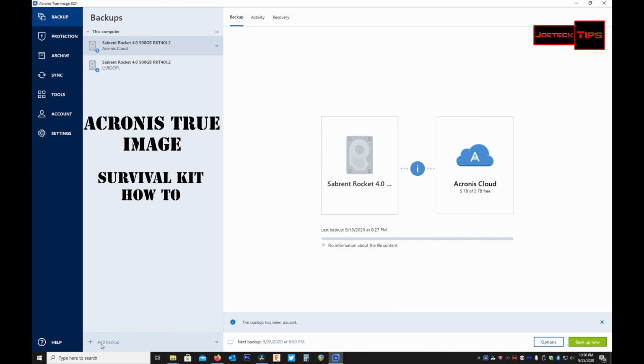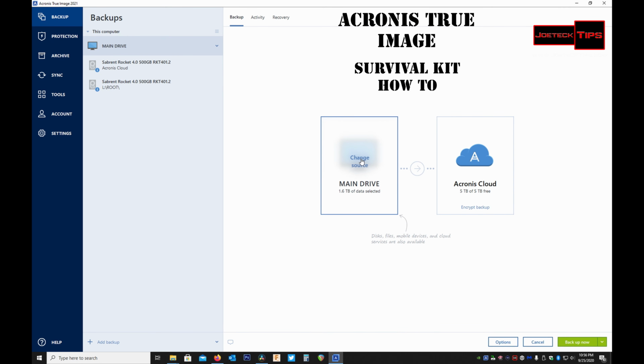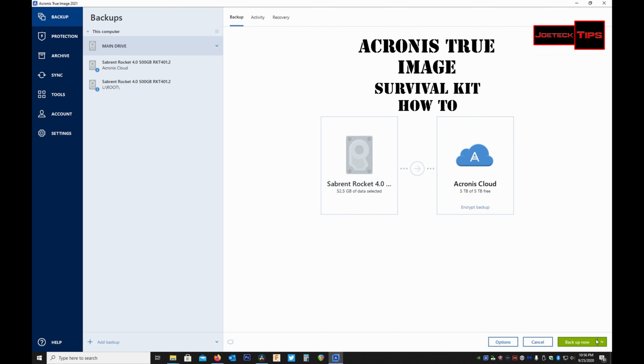So what we're going to do is click Add Backup, and we're going to call this Main Drive. Hit Enter. Then we're going to change the source, disks and partitions, and uncheck the other drives that are associated with your machine. My boot drive and the most important drive is drive C, and that's the only one I'm concerned about. So we click OK. Now what we want to do is change destination.